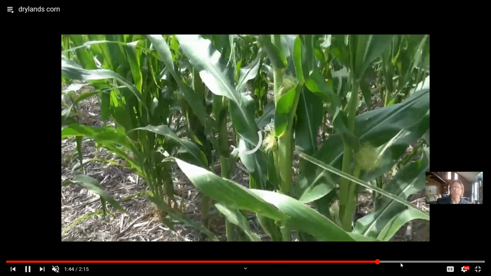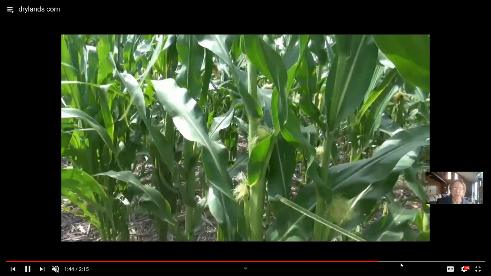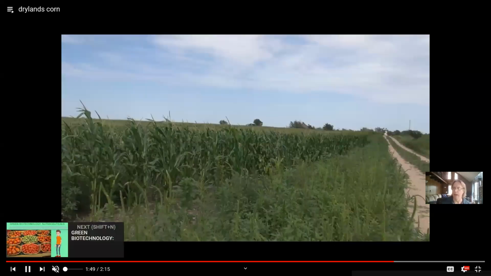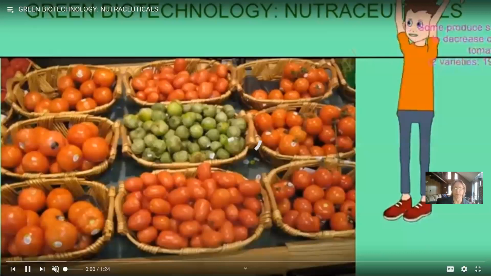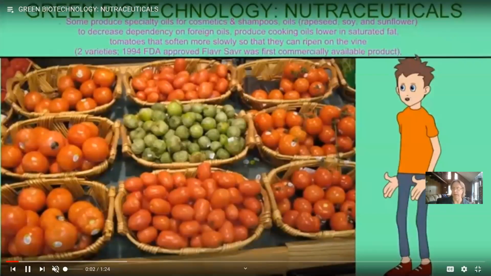So once again, in my classes, I just throw this out for discussion. I certainly don't want to change your mind. I'm not advocating a particular position. You are free to have whatever position you want. In my classes, this then fosters debate. So then here's an idea for plants, the idea of a nutraceutical.